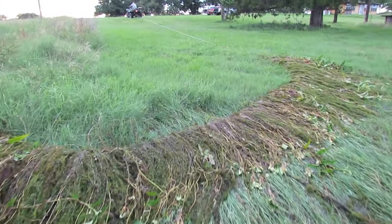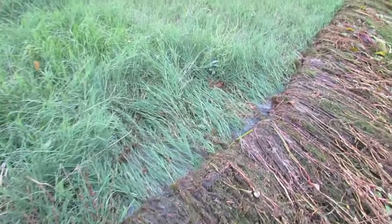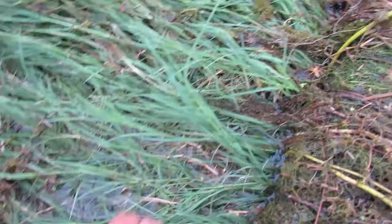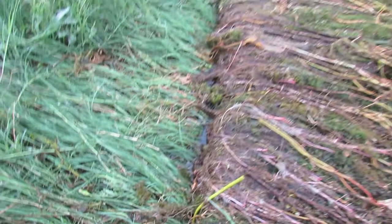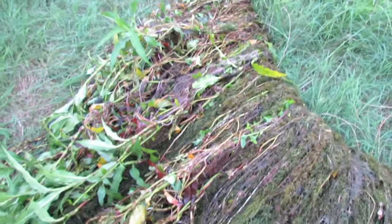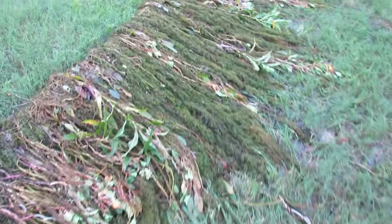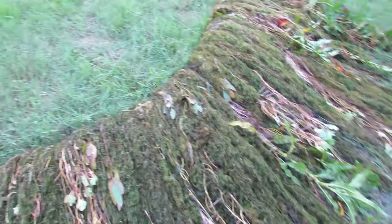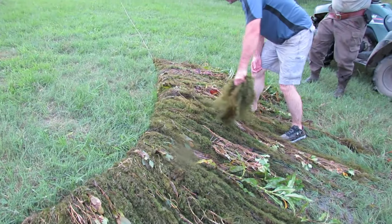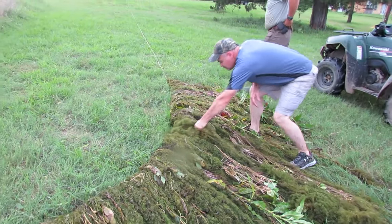That brought up a few fish. Critters come out of this stuff. There's a fish in there somewhere. Somebody ate that one. There'd be some fish in here, not many. We've been finding little ones. At the other lake, there was tons of this. Tons of it. Man, it came out by the truckload. Yeah, that's a lot more of that stuff.